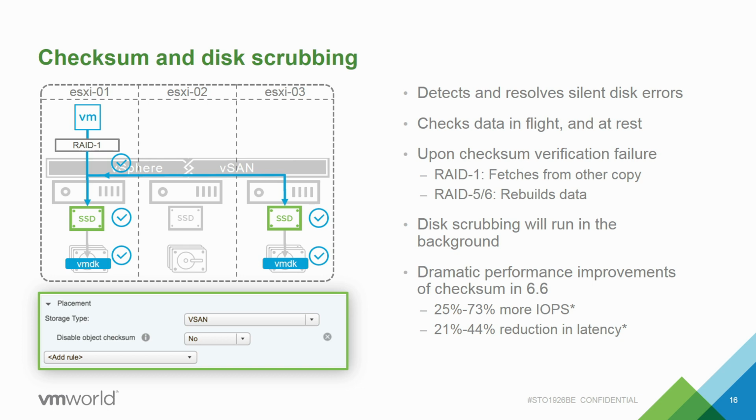Now note, if a block has not been read in 1 year, if it's some old cold data, we are going to actively go and scrub. We'll read that block, read that checksum, and make sure it's been scrubbed. This is to prevent slow, silent data corruption in the back end of the environment. Note, that is an adjustable setting. You can set it down to 1 month at the lowest, but the 1 year, with modern bit error rates of drives, should be more than enough.